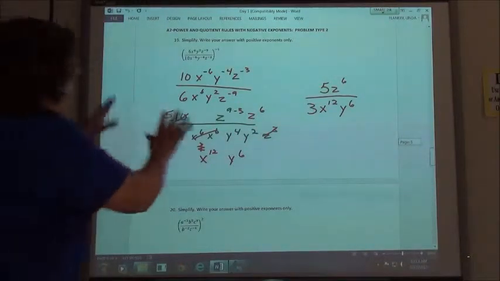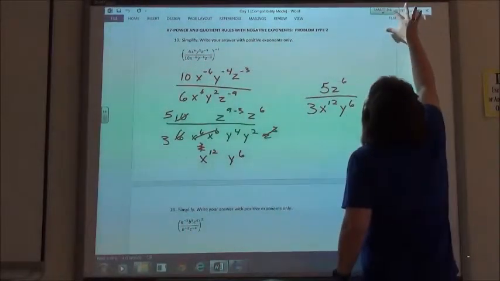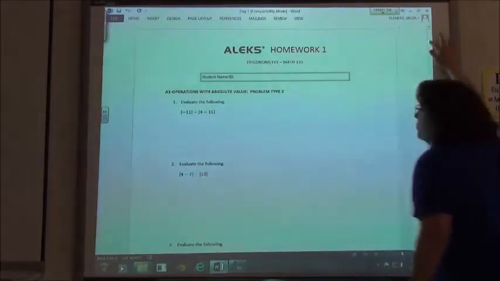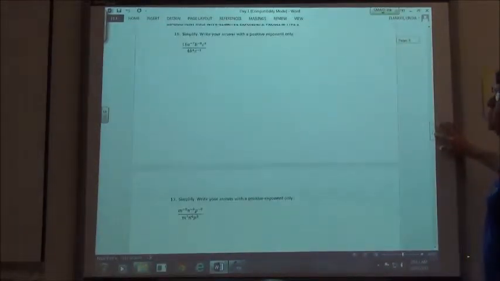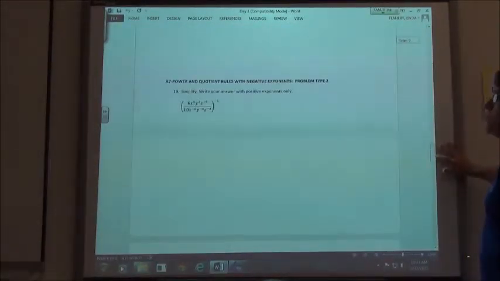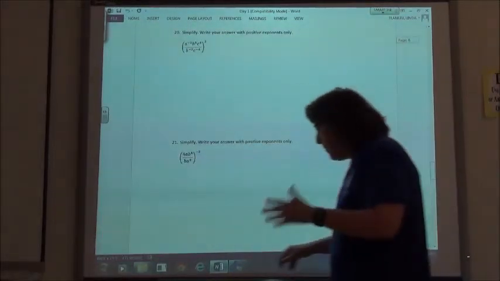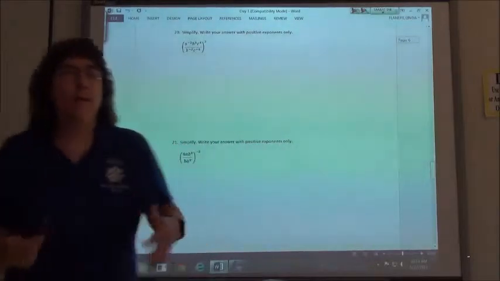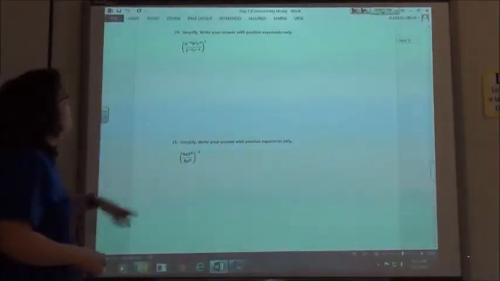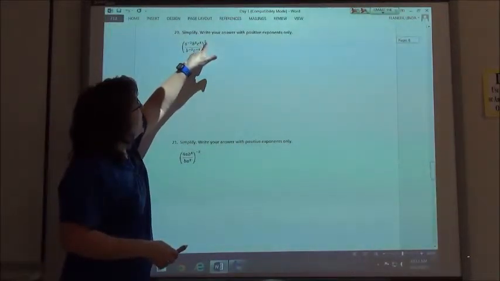Now keep in mind there are other orders and things you can do and solve it and still get the same answer as long as you're doing it mathematically correct. It really doesn't matter which order you do it in. I'm just doing it in the method I prefer just to keep everything straight so I remember what I should do first. So on this one, there is no negative on the outside.